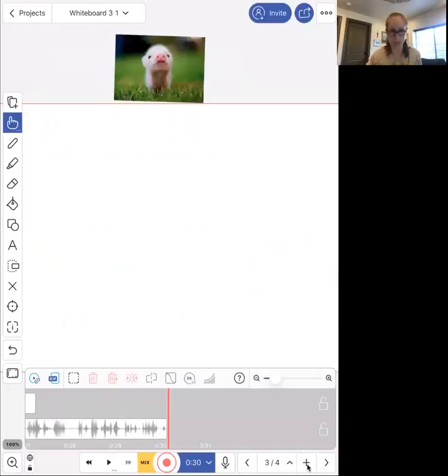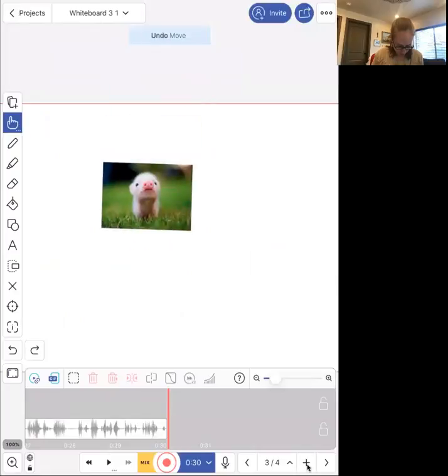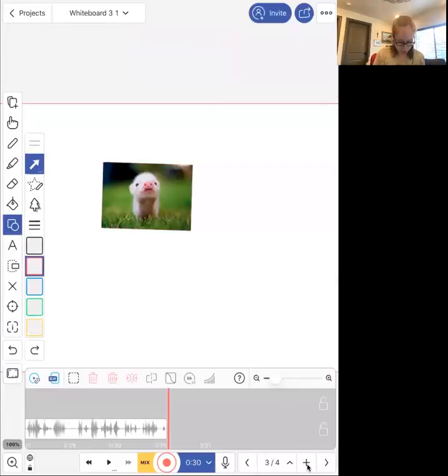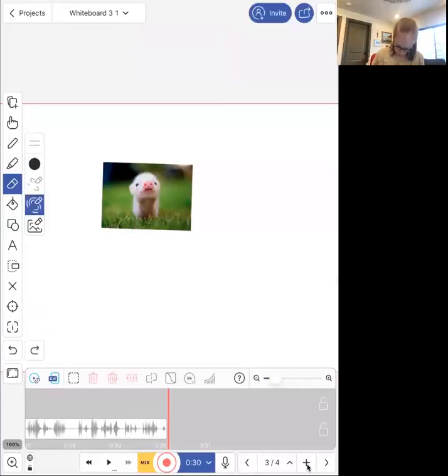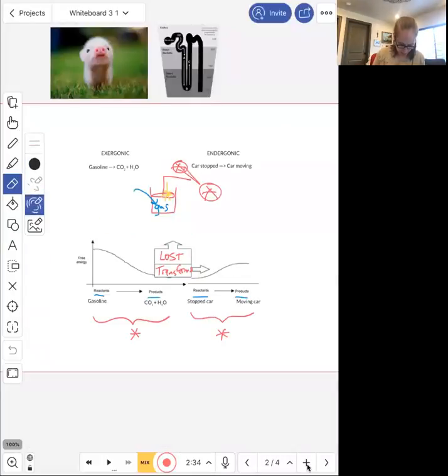Oh, I've been recording this whole time, but you'd want to stop your recording in between pages. This is your undo button right here, so it'll undo anything or redo things that you've done. This is your delete button, so if you select something, you can delete it right there. Okay, you can add shapes, look, even a Christmas tree. You can erase things, so I'm going to go back a page and erase something. So if I didn't like what I did right there, I could erase it, okay?